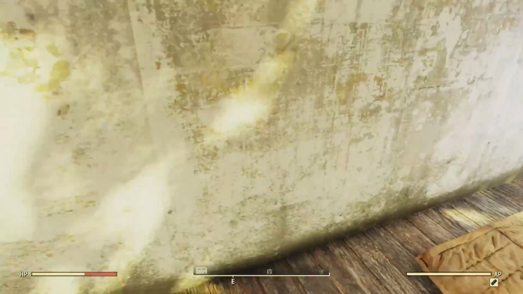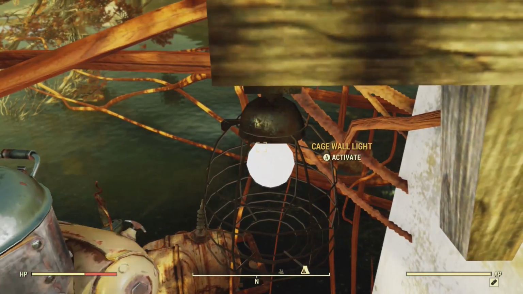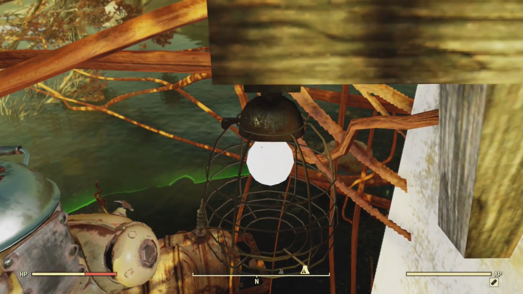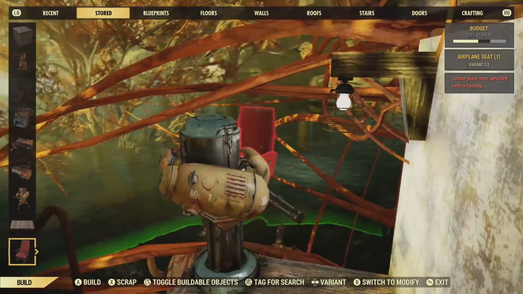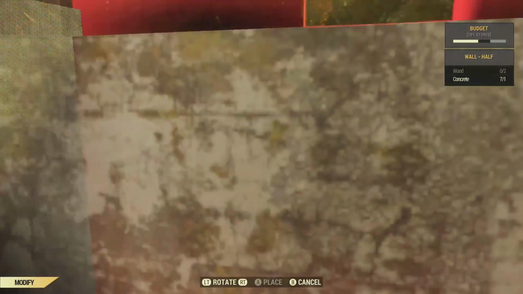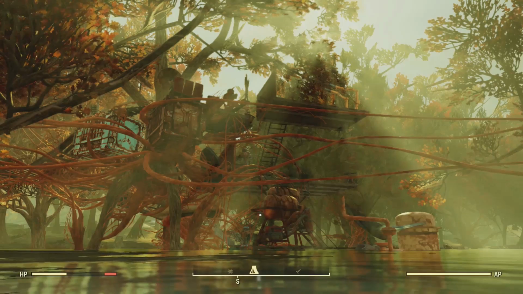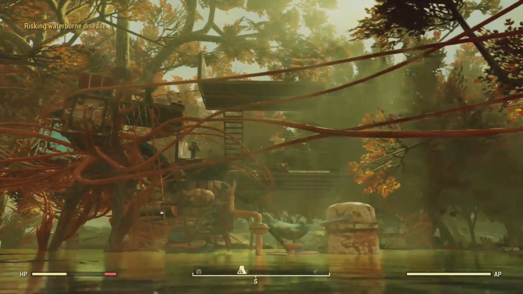Always you'll walk away, tweak a few things. Like I said, I ended up replacing those floors and just making it a little bit larger up top and putting a bed and the power armor station up on the second floor. And here's a final look at the finished base.